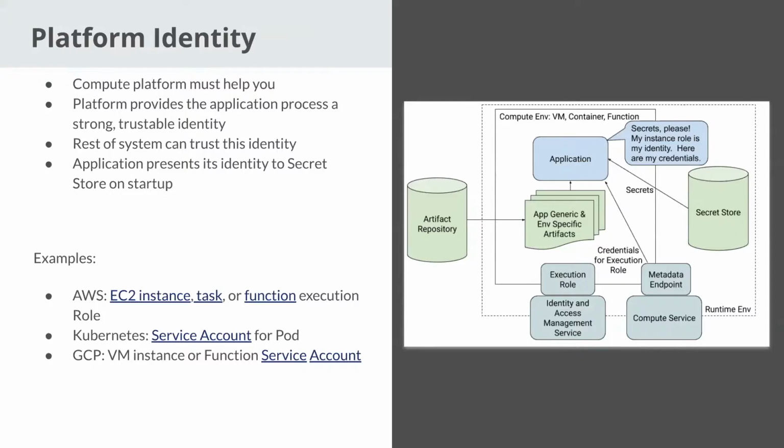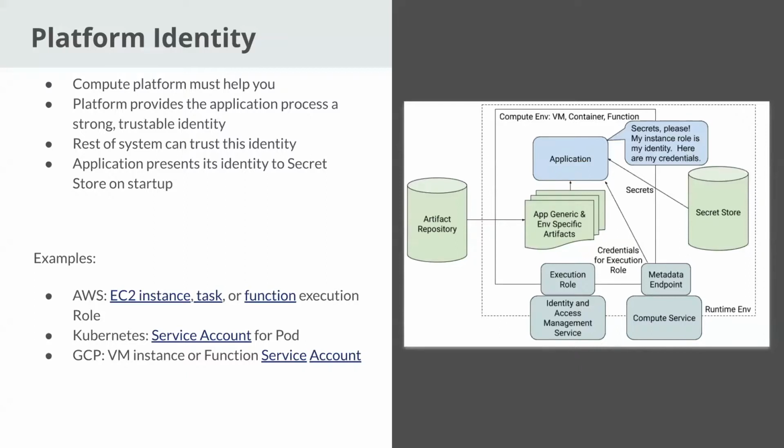You shouldn't give long-lived static API access keys to applications running on a compute service in order to access other services on that same platform. Take the AWS case again. If you're running on EC2 or Lambda, you can use these short-term credentials provided by the platform to access RDS.